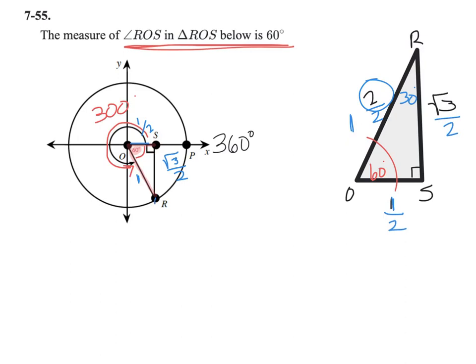Now, if you notice, point R is down below. We talk about the ground a lot - like on the screamer, it's below the ground, correct? So that means this root 3 over 2 is actually going to be a negative number, because we're going over 1 half and then down negative root 3 over 2.